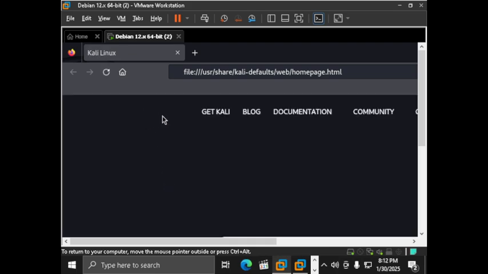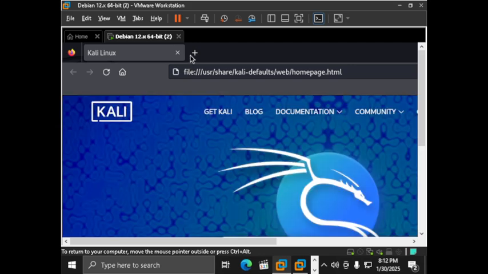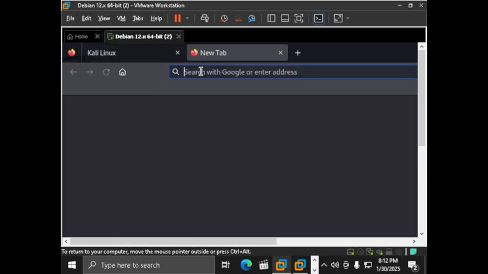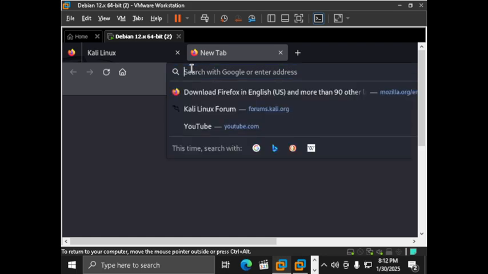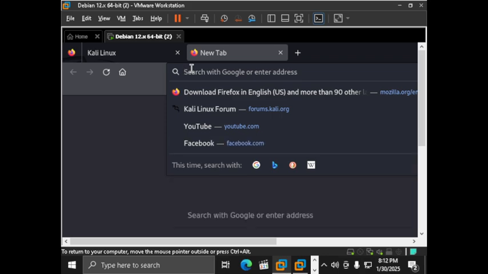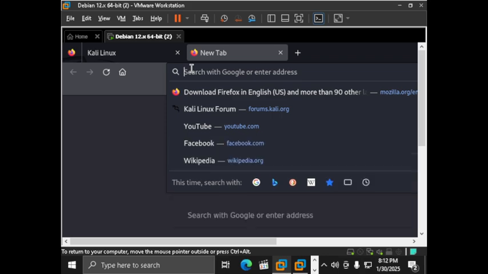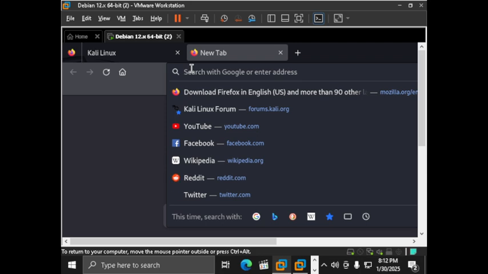And launch our Firefox. Then launch Shodan. Type, please.